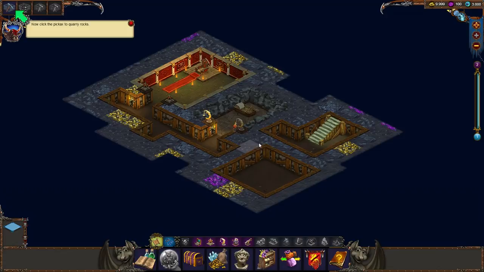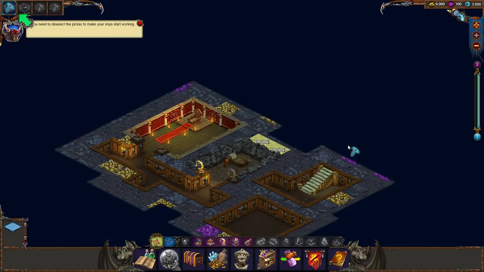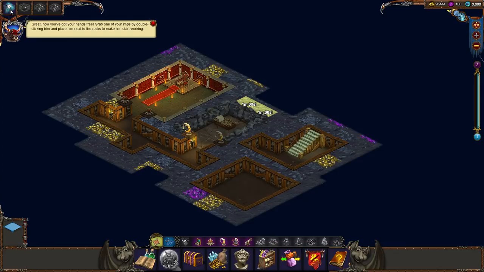There's one little guy there. Now click your pickaxe. I want to say it's spelled wrong, but I'm honestly not entirely sure. Click, click. Ooh. You need to deselect the pickaxe to make your imps start working. Okay. So they only work when you're not currently selecting it. Oh, okay, it just doesn't count down second by second. I was a little worried. It said 1 minute. I'm like, don't make me wait a full minute just for this.